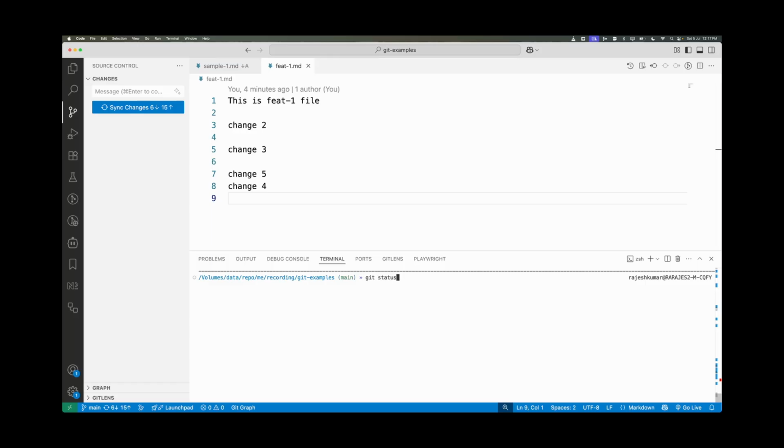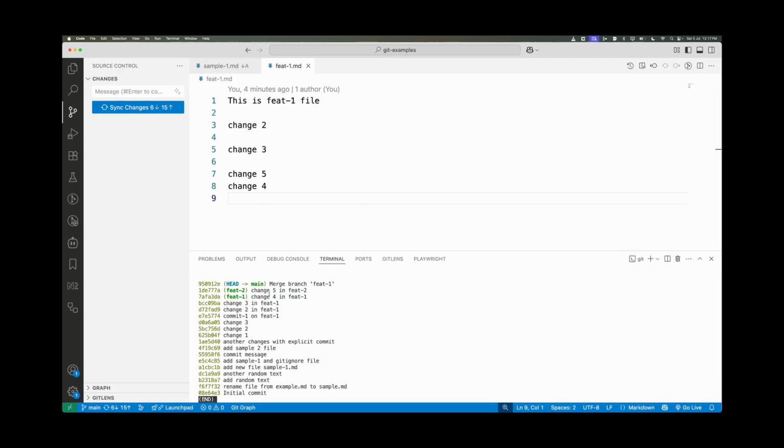Let me use this, I am also lazy. So see here, we have this change from feed 1 and this change from feed 2, and this extra commit that got added here. So that way we got an extra commit. Now let's use the same scenario and use git rebase.